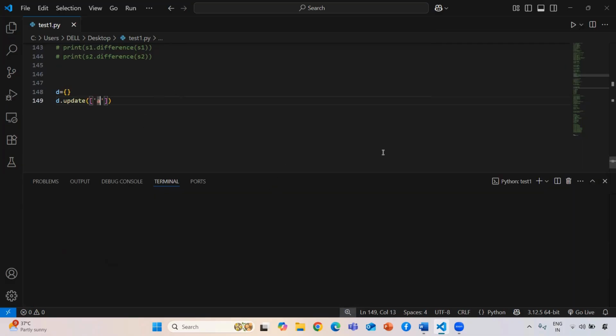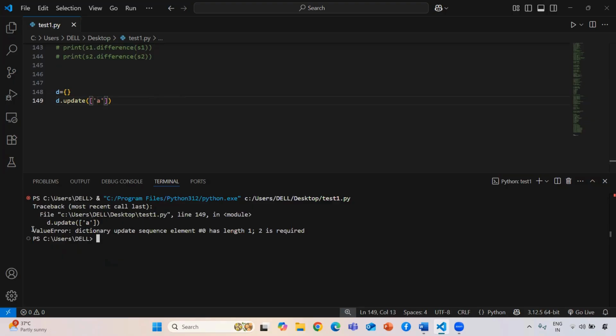But inside the list we are passing only one value, so: ValueError, dictionary update sequence element 0 has length 1. Whatever you pass at index position 0 has length 1, but we require 2.